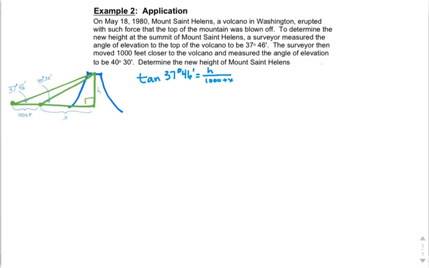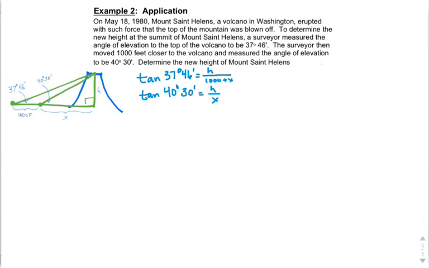So that's one equation. We're going to go back in and write another equation. This time we're going to pay attention to the smaller triangle located here with the second observation 1,000 feet closer. Still tangent. So tangent of 40 degrees and 30 minutes. That one would be easy to convert. That's going to be equal to the opposite, in this case still h, over the adjacent. This time it's just the x. So h divided by x.